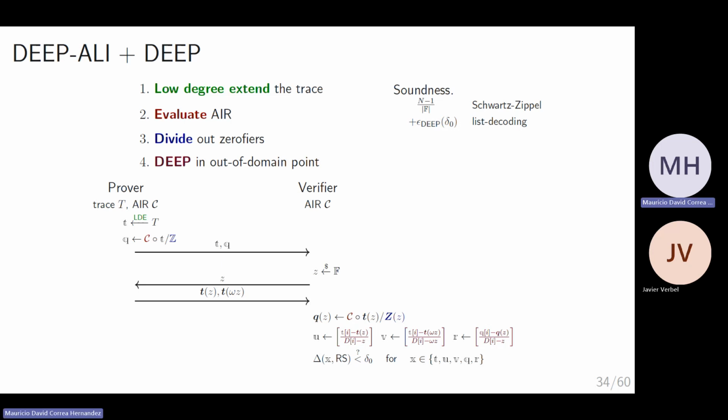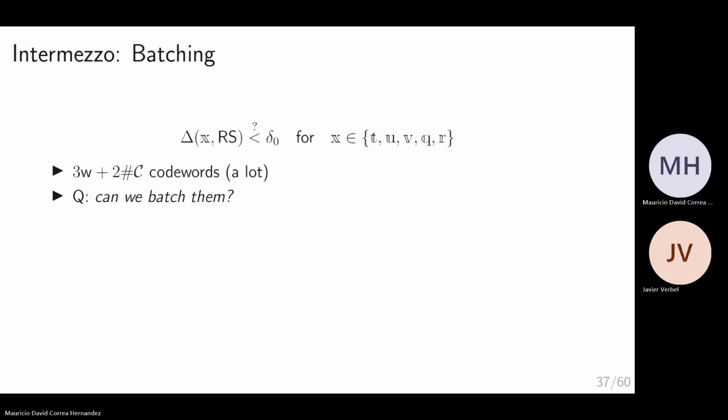And the idea behind batching is, why do we have to do so many low-degree tests? Why can't we just get away with doing one? And the answer is yes, we can. We can batch them. And if you start thinking about it, the first solution that might come to mind is to just assign a random value, a random scalar, to every vector, and then take a random linear sum. Does that sound?